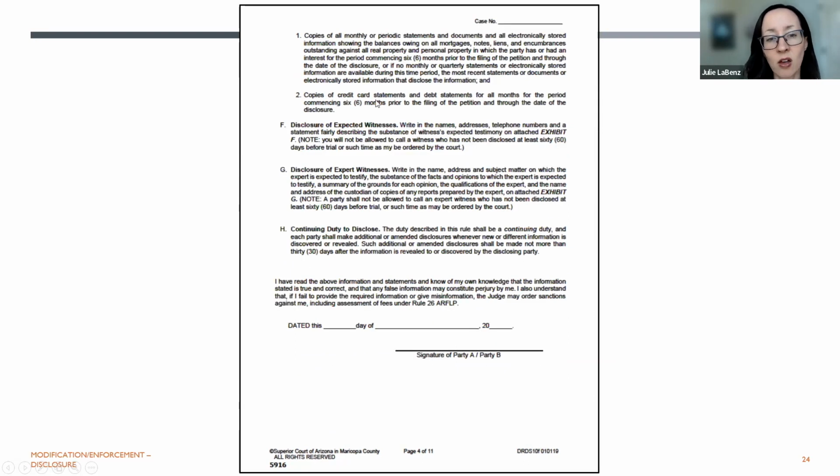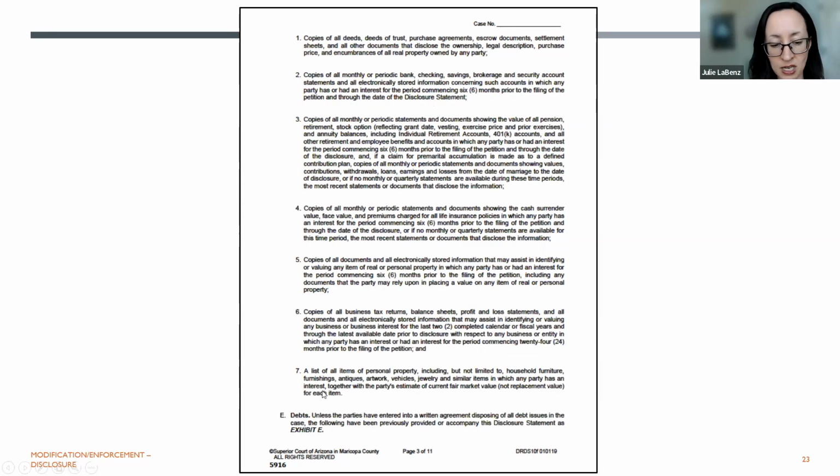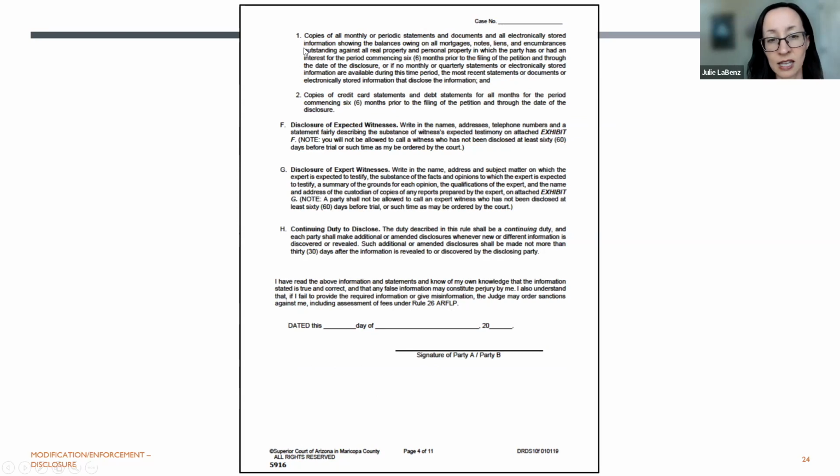Debts, although it's not referenced here, this is referencing debts in a divorce context. If you're looking to enforce certain parts of your decree about non-payment of uncovered medical expenses for your children or uncovered extracurricular expenses, if that was something agreed to in your decree, or unpaid child support, unpaid spousal maintenance, you could attach those documents as Exhibit E regarding debts and label here what you're attaching, cross this out, and write in what you are attaching. That would be an option.